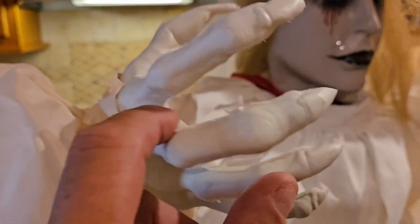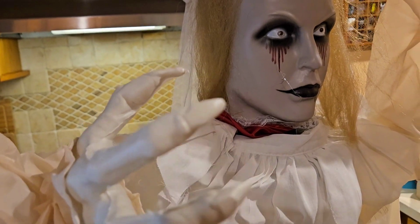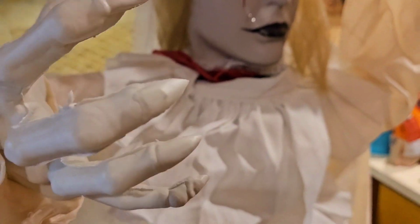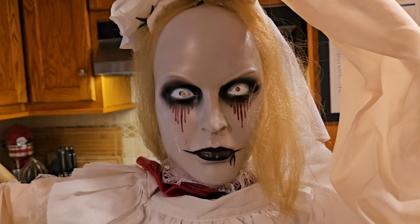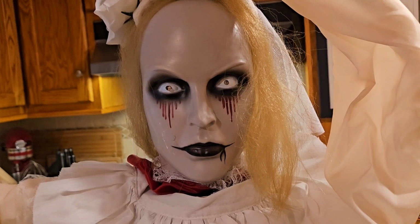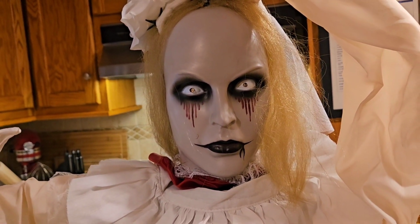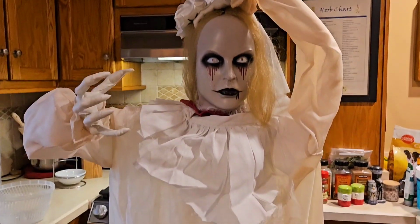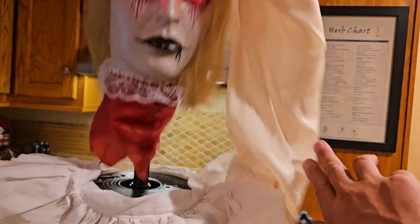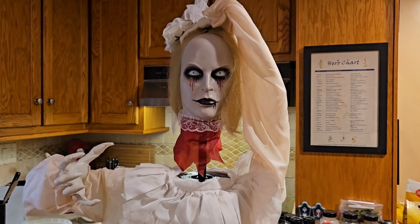The hands look gnarly. I like that. I'll probably paint them black. Dirty them up. Dirty the gown up. But overall, I like the blood running from her eyes. I like the black lipstick with the little crease coming down. I like the kind of mean look she's giving you. I like that she's got shorter blonde hair. I'm going to beef out the arm there. And we're going to be done with her.